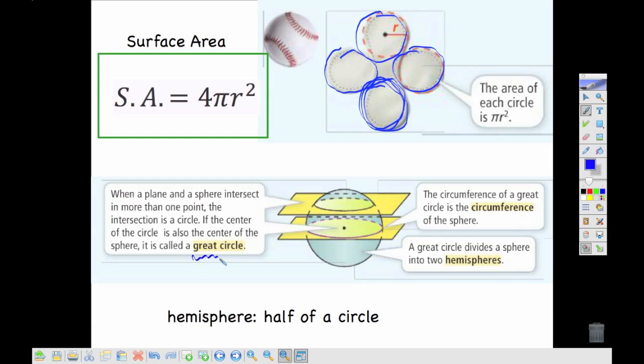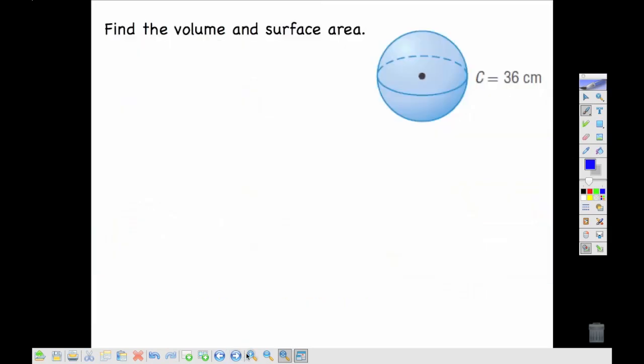Now also with the sphere we have a little bit of vocabulary. They might talk about a great circle. This will be the biggest circle that we can get. So it's going to be cutting a sphere in half. It's going to pass through the center of our sphere. The circumference of a sphere then would be the biggest circumference that you can get, which will come from the great circle. So that circumference would also be the circumference that uses the radius of the sphere. We can also talk about a sphere being cut in half, and so it would use the great circle as the side of that hemisphere.